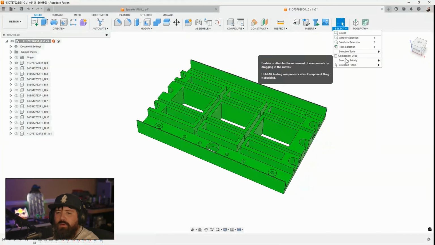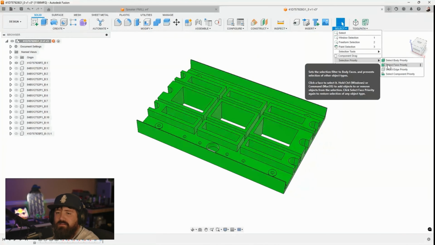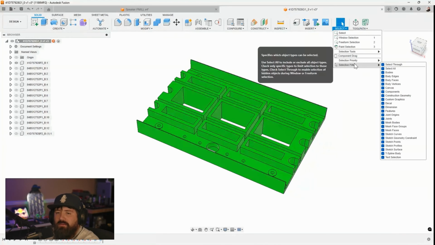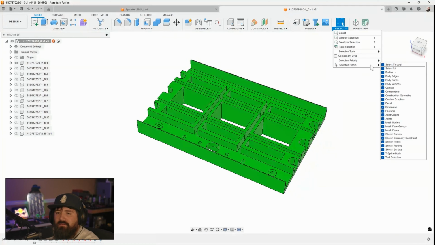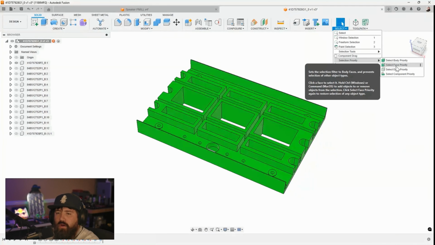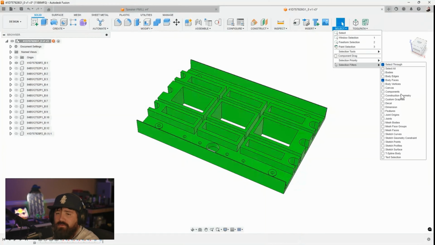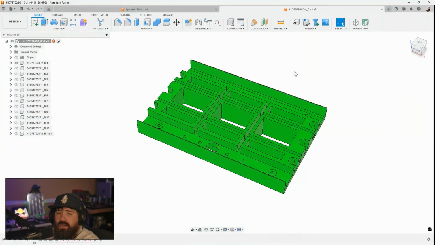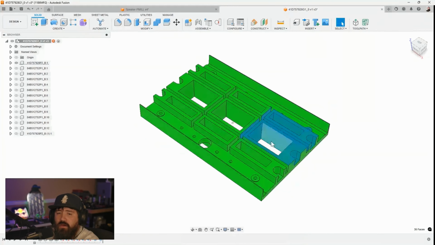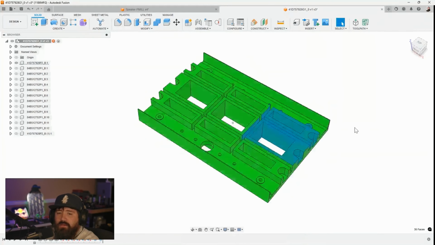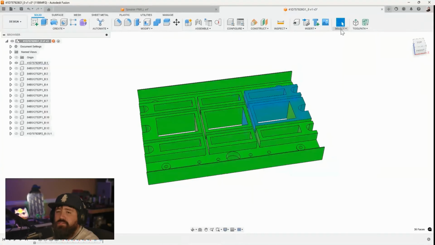But what you can also do is go up here to selection priority, and you can say select face priority. That will modify this menu here to have the selections that you want. So I can say select face priority, and now if we look at that menu, it modified that menu to only select body faces. And if I drag left to right here and let go, you see it's only going to pick those faces that I have touched there. And if I drag from right to left here, only the ones that are fully encompassed within that window will be selected. So it can really help there with selections.